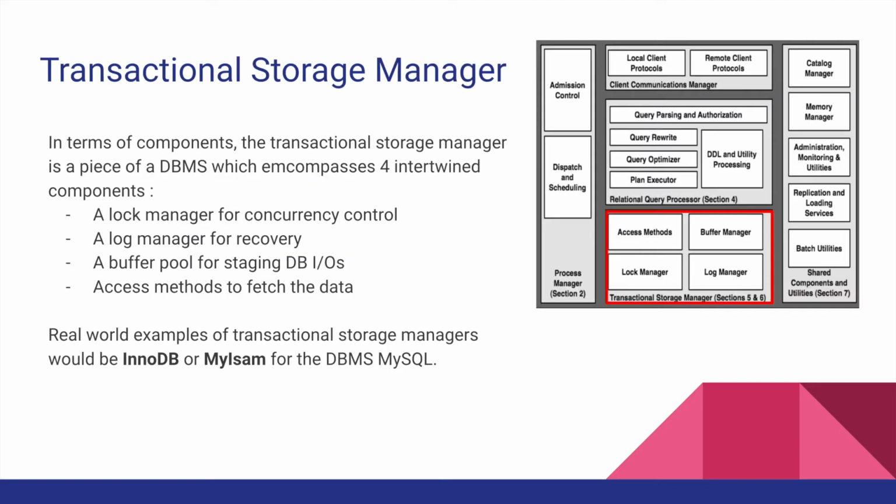So in terms of components, the transactional storage manager is composed of 4 main components: a lock manager for concurrency control, a log manager for recovery, a buffer pool for staging data from disk, and the access methods we've just talked about for organizing data on disk. Examples of transactional storage managers that you might have heard about would be InnoDB or MyISAM for the RDBMS MySQL, for instance.